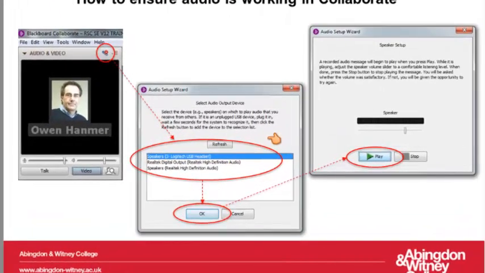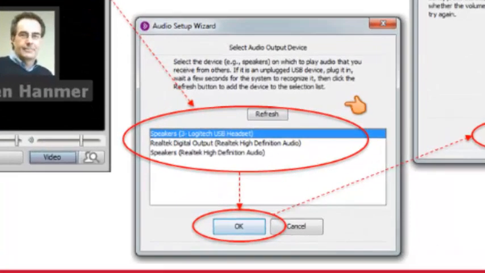And what you will see, depending upon the machine you've got, is a series of audio devices that it's picked up. Now, on my machine, I've got 3 audio devices. I've got the built-in sound card, which is often a bit misleading because it says Realtek digital output, Realtek high definition audio. A lot of built-in sound cards are Realtek or Via or things like that, and it isn't obvious what they mean. Then you've got speakers.